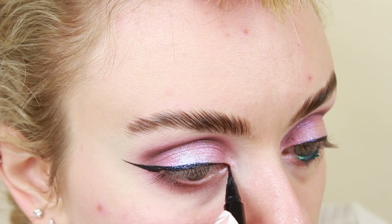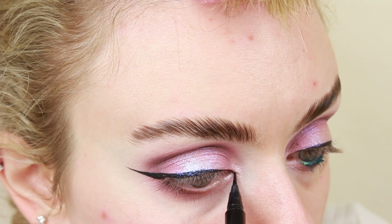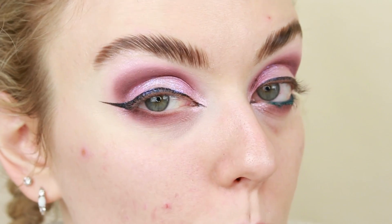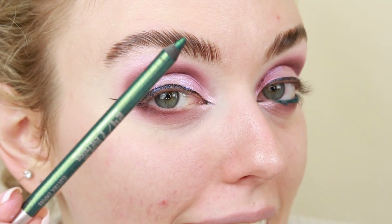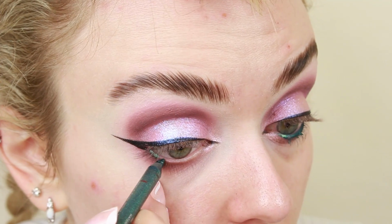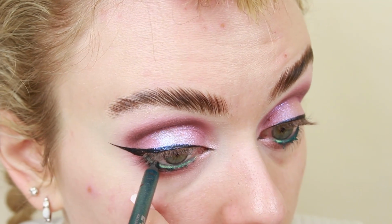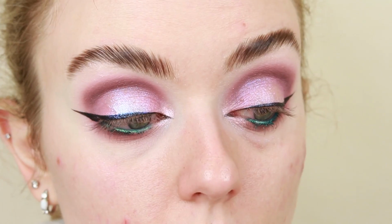I'm going to bring it in as well. It's just going to create a really nice line. And then just where this look is pretty pink right now, I haven't ended up using some of the more blue turquoisey shades in the palette, but I did want to tie it back to it. So I'm going in with Electric Empire by Urban Decay, which is my favourite. Look at how stunning that is. It's so creamy, so pigmented, so glittery. Oh, I am obsessed and it just really, really complements this.